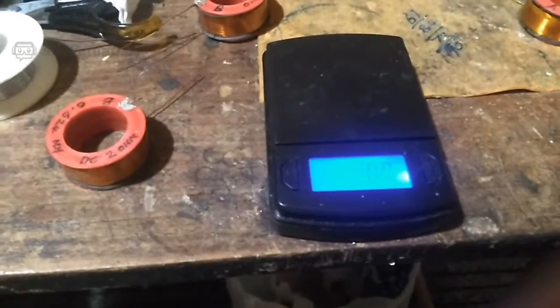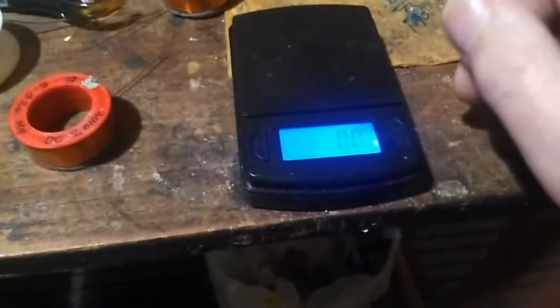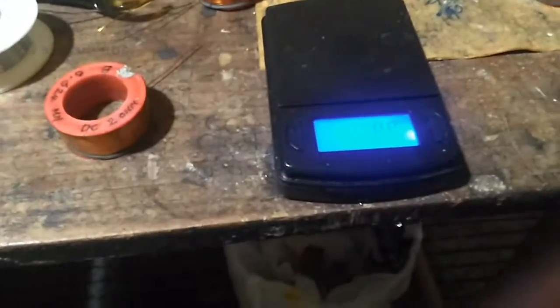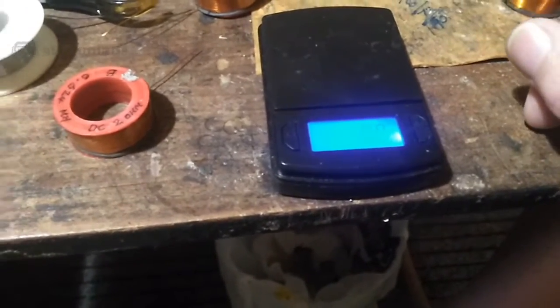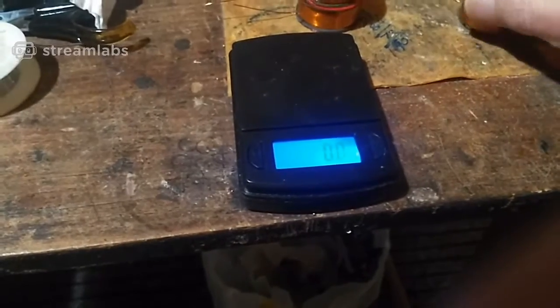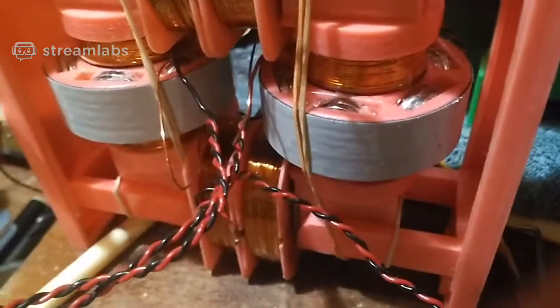The DC resistance, just trust me on it. I measure them all 2 ohms, dead on 2 ohms. I can't really measure them when I'm holding this phone. You need 2 hands to hold the probes, and so I thought I'd give you an update on where we are. I've just got to wire them up and put them in there. I'll swap them out for those.